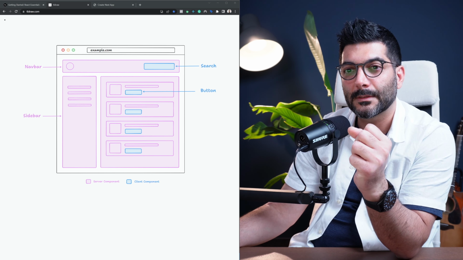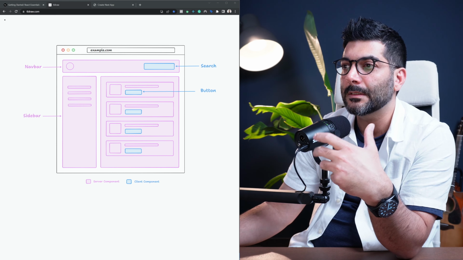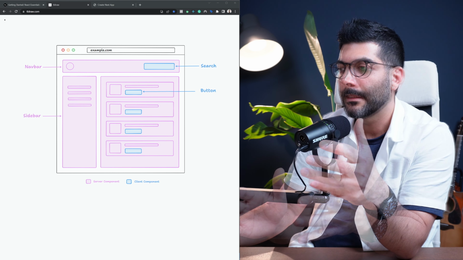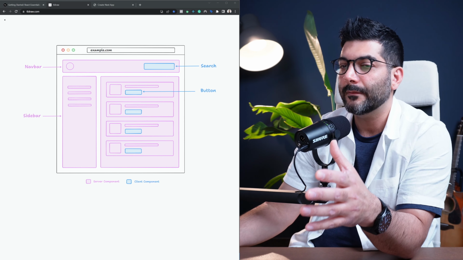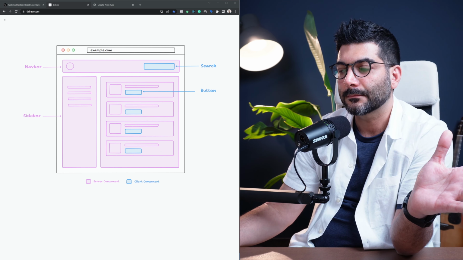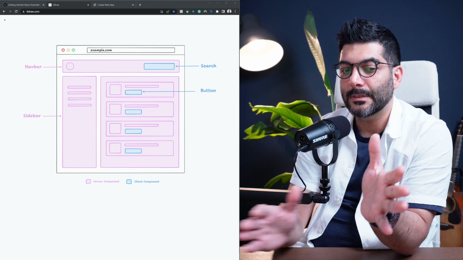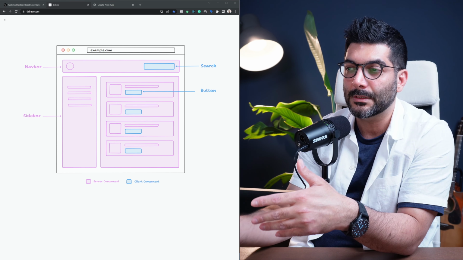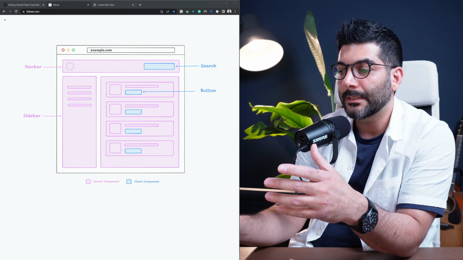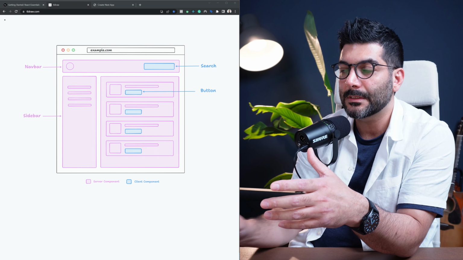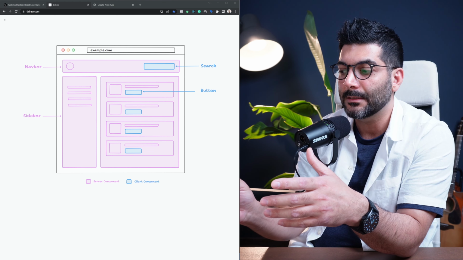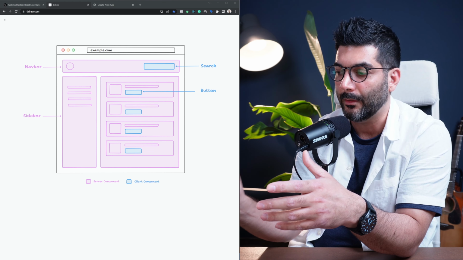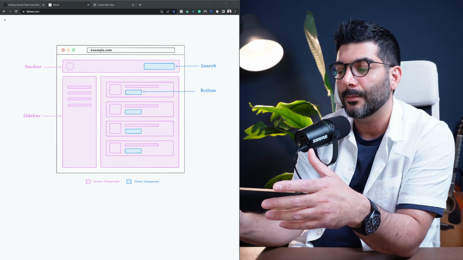Now, when composing server and client components together, behind the scenes, React is going to render all your server components on the server. It's then going to send the results of your server components to the client. During this stage, if it encounters any client component, it's going to skip rendering it and create a little hole, or a little slot, for this client component.